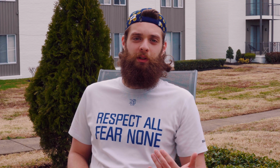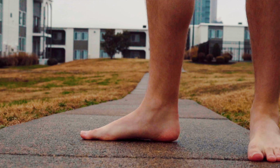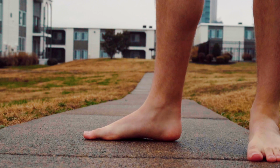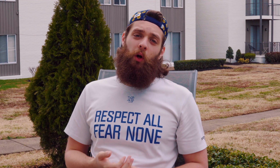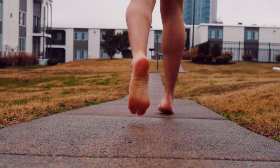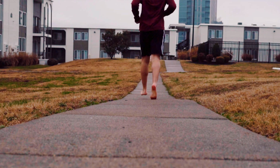So flat feet literally refers to the arch underneath your foot, the curve. There is no curve, and your foot is laying completely flat on the ground. A lot of times people don't have flat feet if they think they do. Not a lot of people have completely flat, laying on the floor feet. And then overpronation, like I said before, refers to that ankle movement, not necessarily as much that arch.